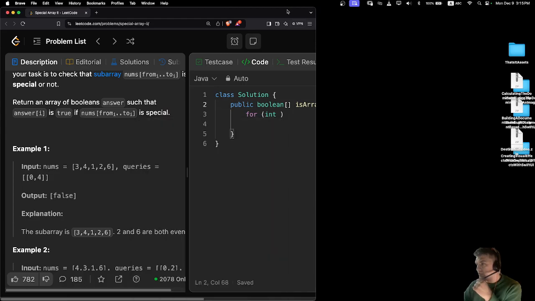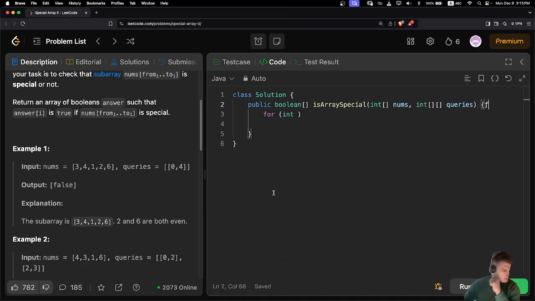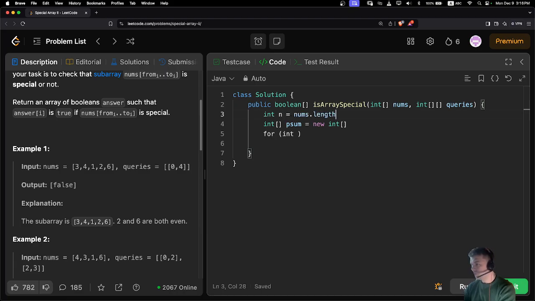So I'll start programming it. I'll have this prefix sum, p sum equals new int array of size n, where n equals nums.length.